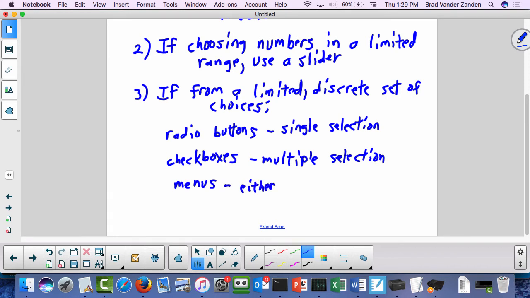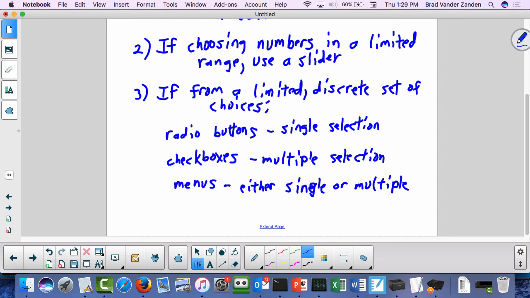So the question then is, when do you use a menu and when do you use radio buttons or checkboxes? This again goes back to the human brain.